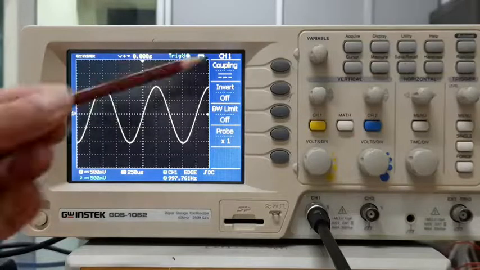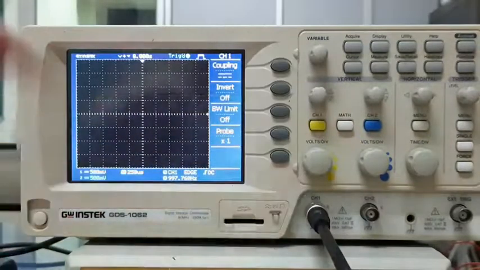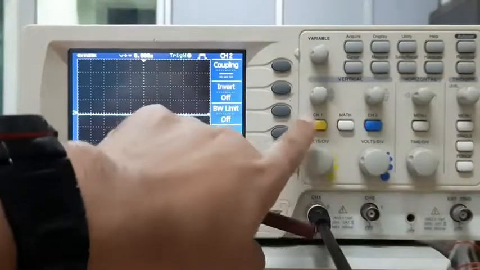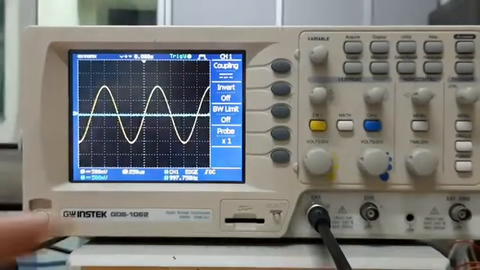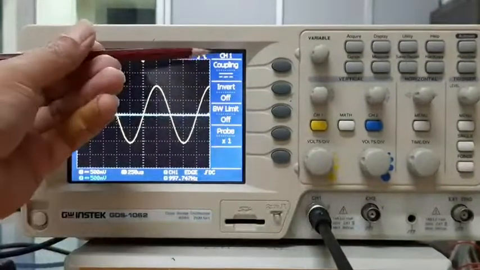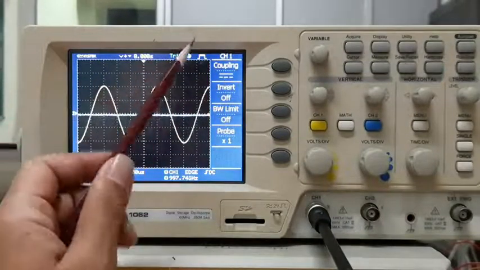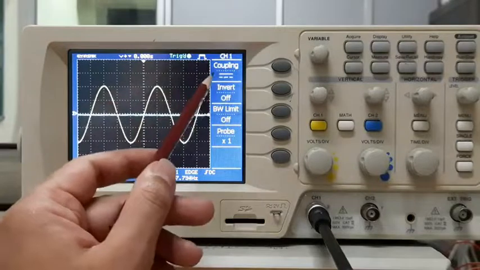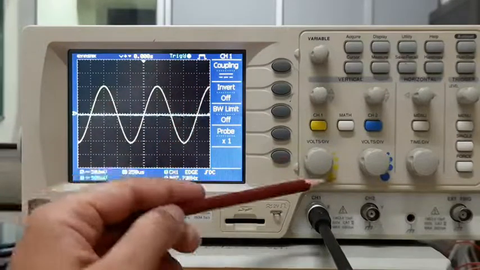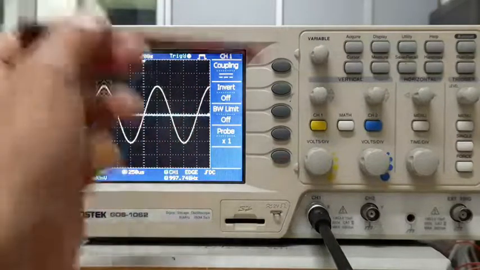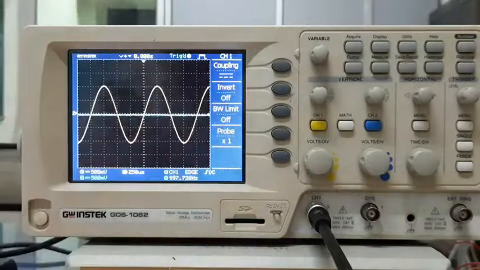One of these is, when you press this channel menu, you can select different channels by pressing this button, and what you get is some channel parameters listed down here. Another important thing that one has to look for is coupling, right? The coupling is basically which way the oscilloscope measures the input, right? Now coupling has 3 modes.